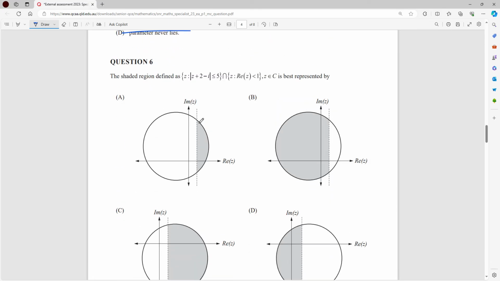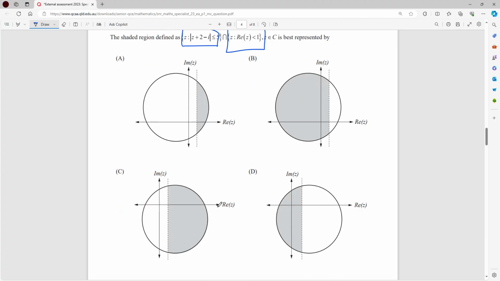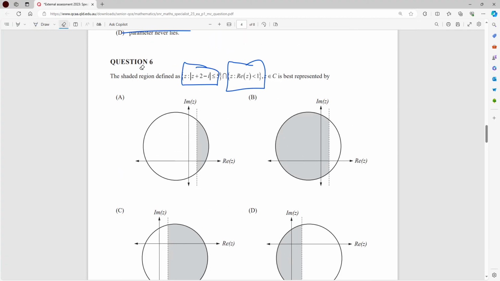So question 6 looks a bit scary at first. However, we just need to break down what they're actually doing here. So don't even worry about the answers, just try and understand what they're going to say here. What they're saying here is they're graphing a picture, and then they're putting a domain restriction on it. So this bit here is basically saying whatever this drawing is, the real part of your complex values has to be less than 1, okay? So I have a feeling the picture is going to be a circle, because every single answer here is a circle. But let's understand why it's a circle.